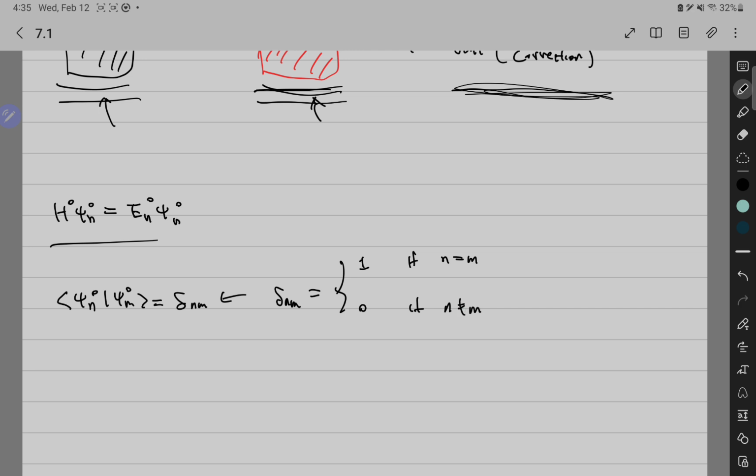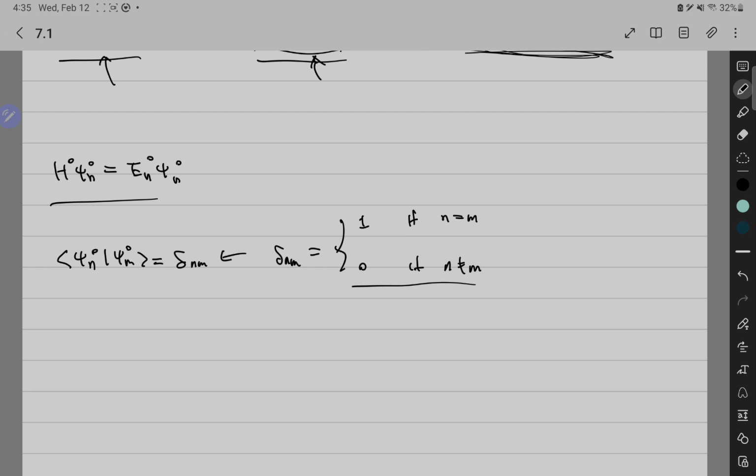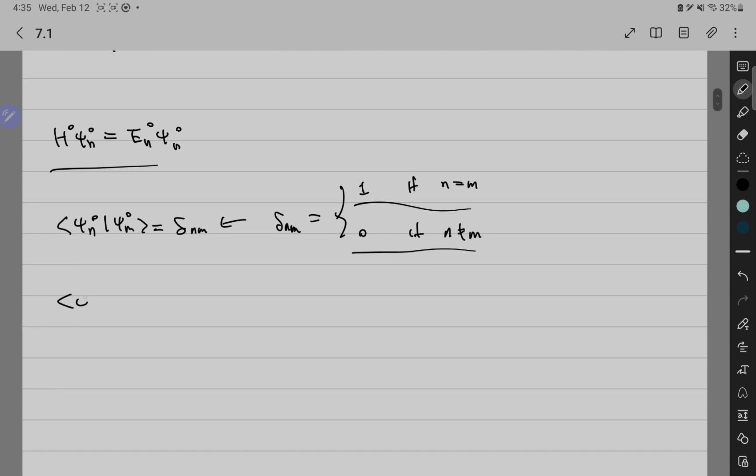So this is just some stuff that you have learned in earlier quantum mechanics. Different quantum states are orthogonal to each other. Equating to 0 ensures that different quantum states for n not equal to m are orthogonal to each other, and if they're the same, then you just get 1, right? This is what you get if n is equal to m: it would just be the normalization, the wave function times its own complex conjugate, which is just going to be 1. So it's very intuitive. We're just putting down some definitions here.